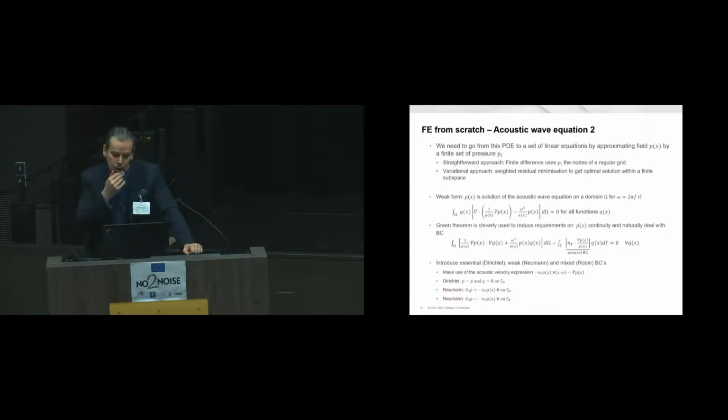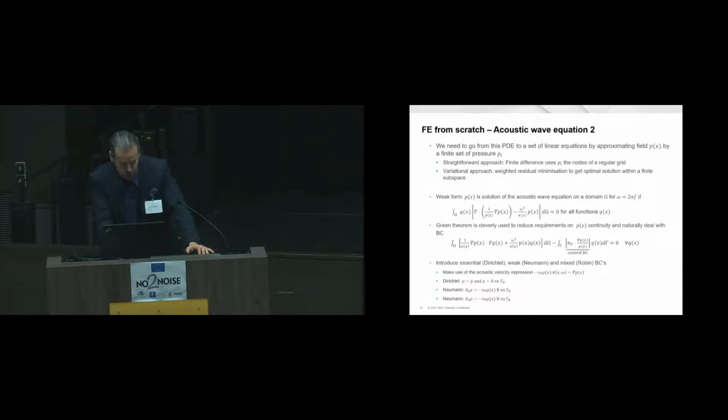And it will also show what we call natural boundary conditions. It will show more naturally what kind of boundary condition we can impose. This is not a very formal derivation, it's a quick derivation, so please excuse me if I make some mathematically unsound steps here. But basically, once you have applied the Green theorem, you end up with a weak form integrated in the volume plus a surface expression, which is called the natural BC. It helps introduce boundary conditions that are essential on the field itself, weak on the normal gradient of the field, and mixed, relating the field and its normal gradient.